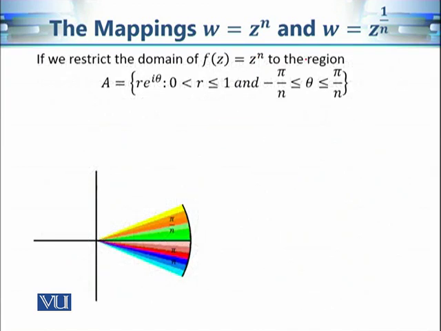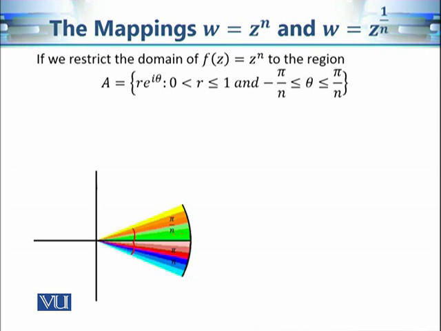Now let's see the general picture. So if I apply this function f of z is equal to z cube on some region, this region has two parts. One part is above this real axis, and it's making an angle of pi by n, and the same reflection of this region below this real axis, and once again the angle is pi by n.